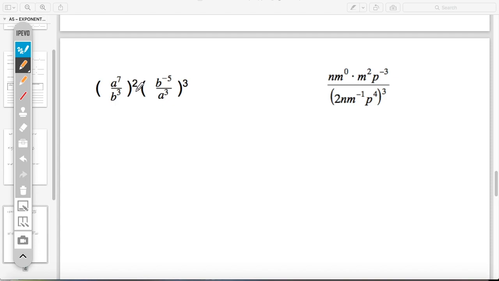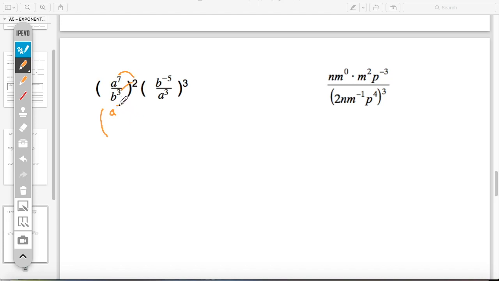So, does it matter if we simplify the expressions inside the parentheses first and then go through with our powers? No, it doesn't. There's not necessarily an order of operations for solving exponents. So, what I'll do is the long way, just so we see what it looks like. Again, go into this expression and that expression.